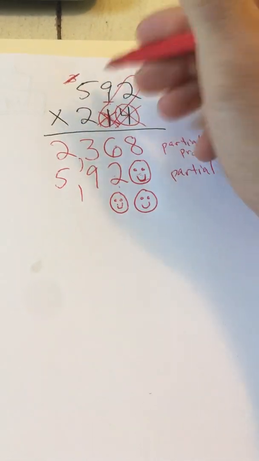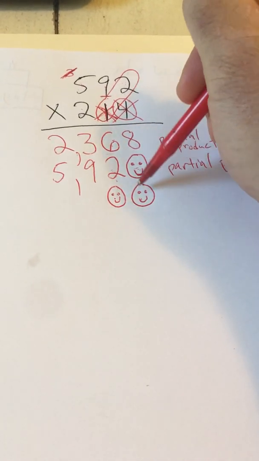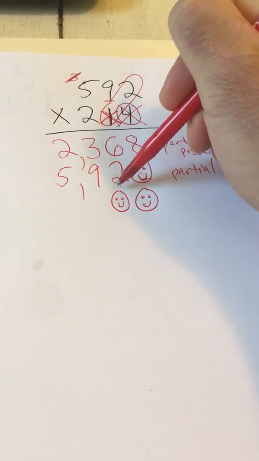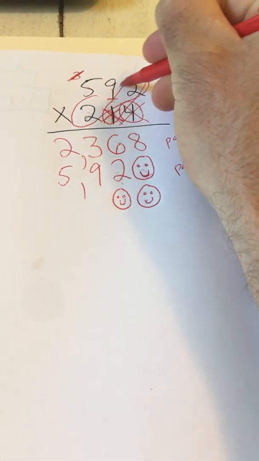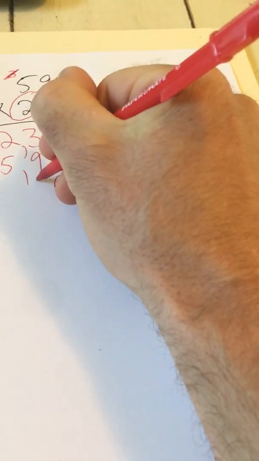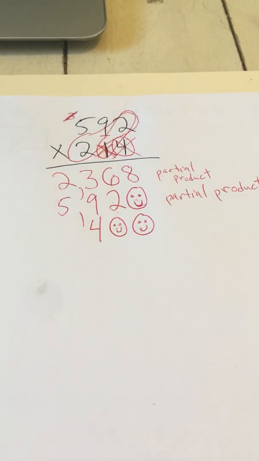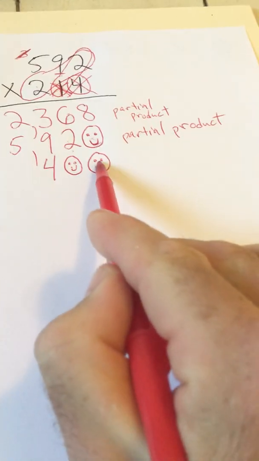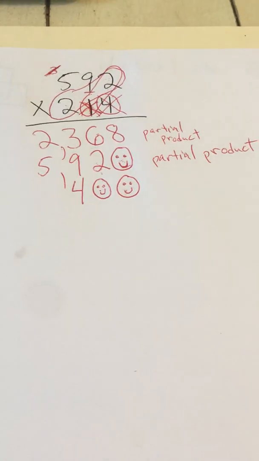Now we're in the hundreds place. You've got to put 2 zeros. You hold the ones place with a 0, and you hold the tens place with a 0. Because now what we're doing is 200 times 2. And 200 times 2 is 400. See how we end up with 400 like we're supposed to? Good. If we didn't put those 2 zeros there, we'd end up with either 40 or 4, and that would not be accurate.